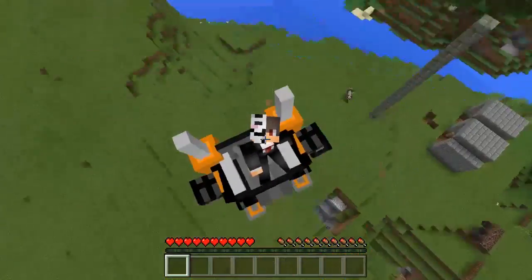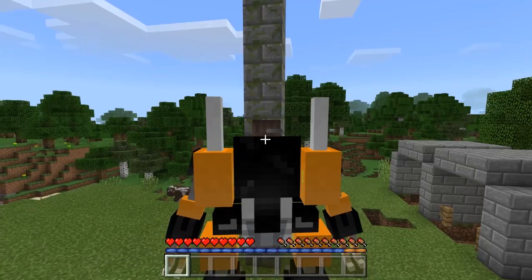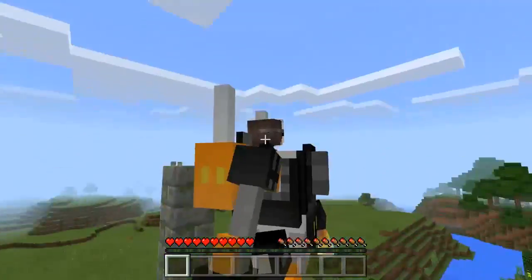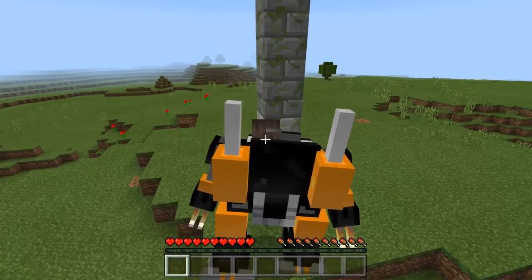And similar to a horse, I did say he could jump 14 blocks, so let's go and test that out. This is 14 blocks high. We got that perfect, and he's on them. He can jump 14 blocks high. On a bad day he can't, but look how cool this dude is.